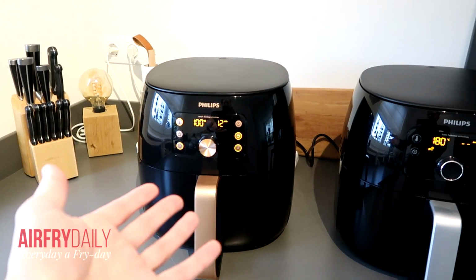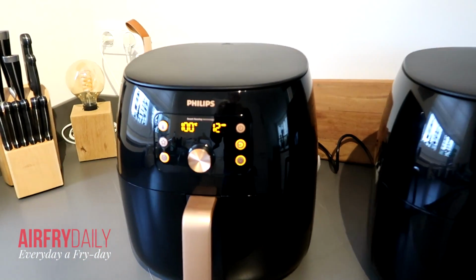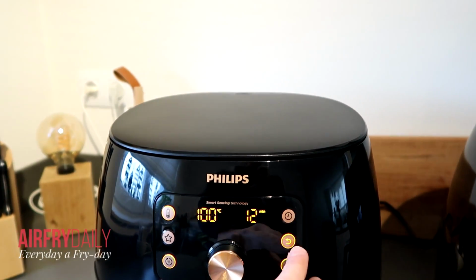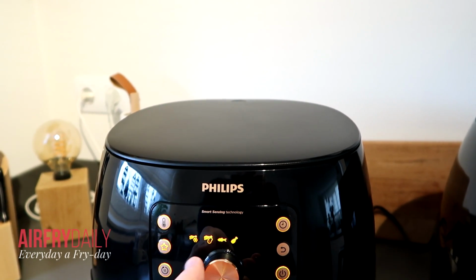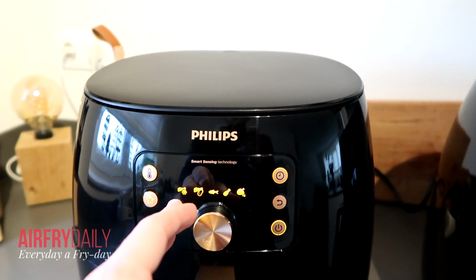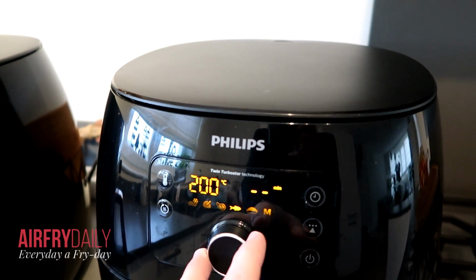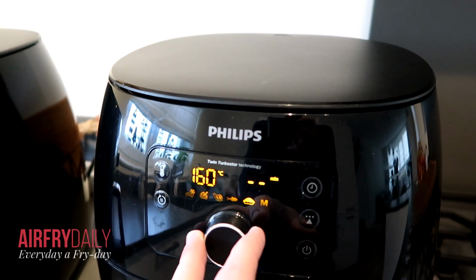But overall, these two Airfryer XXL models are very similar, but only the price isn't that similar. This newer version is more expensive, so it is up to you if you really like to invest some more money for these Smart Chef programs. So I will go through them once again. There are only 5 of these programs, and they are for 3 types of food: potatoes, fish and chicken. If you compare the Smart Chef programs from this air fryer, it only shows you a temperature, not even a timer setting. So you have to do that yourself.